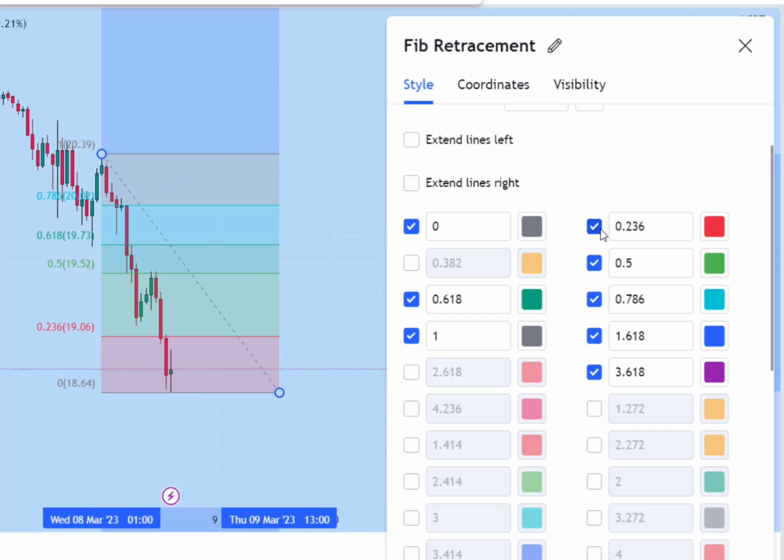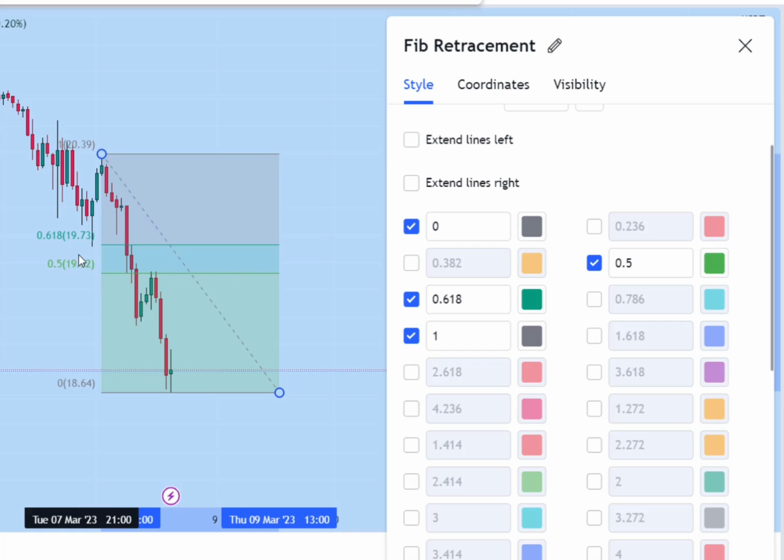I will also untick this guy so you can see everything I'm doing. Untick that guy. I will untick this guy, so you will not see anything up there. This guy is gone. So the only one I have right here is 0.16. I'll also untick it. Sorry, I don't need it in this particular setup.